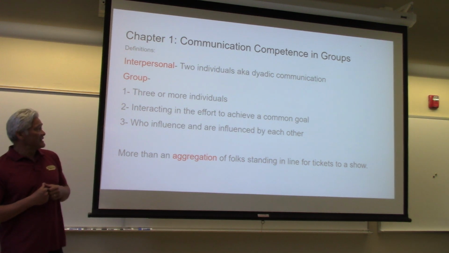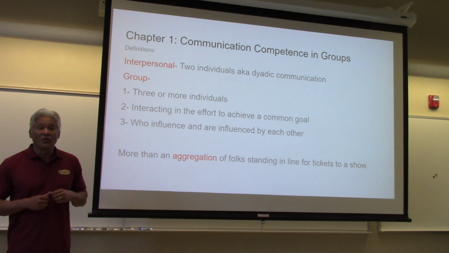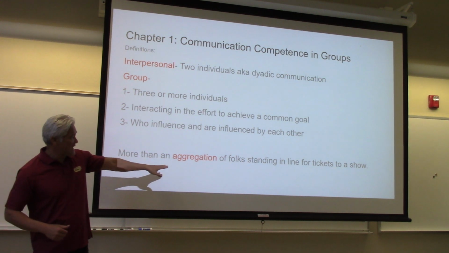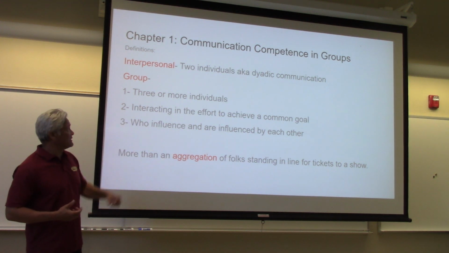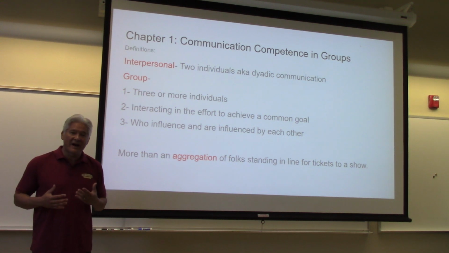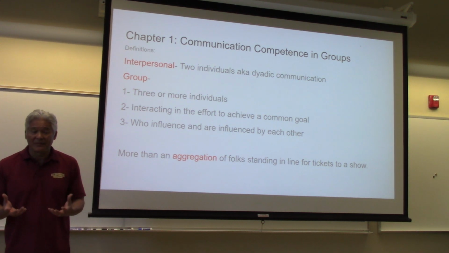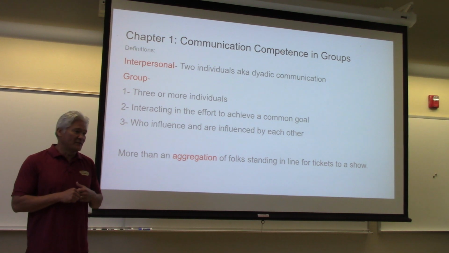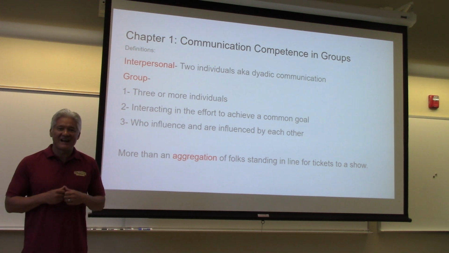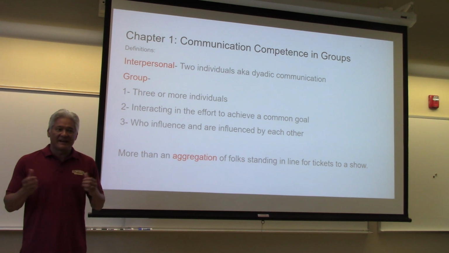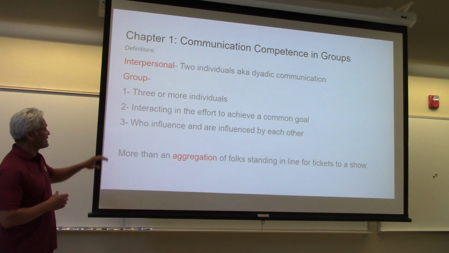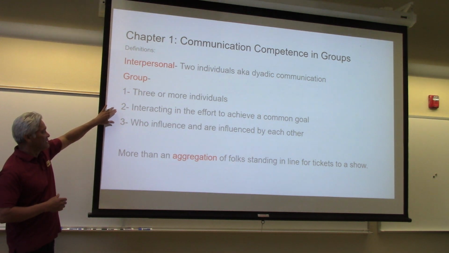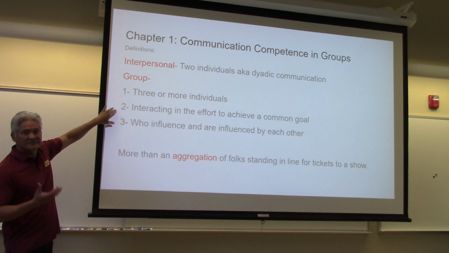Now, they need to interact in an effort to achieve a common goal, okay? And that's what's different from the aggregation, which is just a gathering of folks. Here, in the second requirement, you have to have a common goal of winning a game, obviously if you're a team, or of earning an A on your group project in a class, or if you're, let's just say, a civil engineering firm, of building a structure, a bridge perhaps. So, there's that common goal that is required for a group for our purposes.